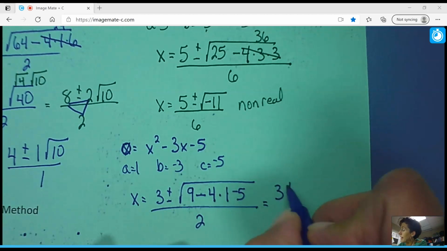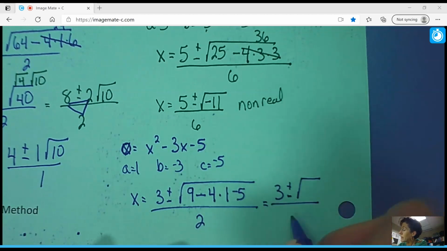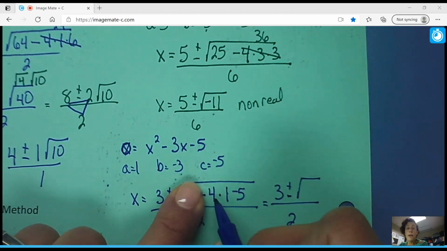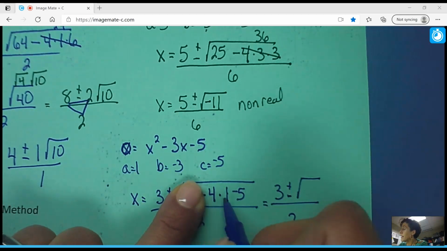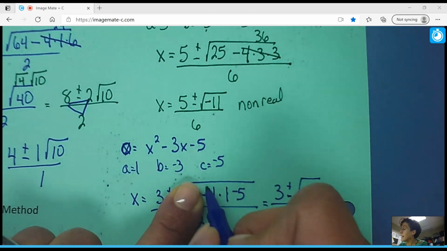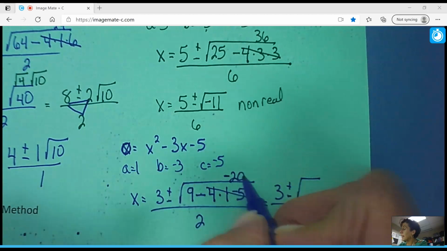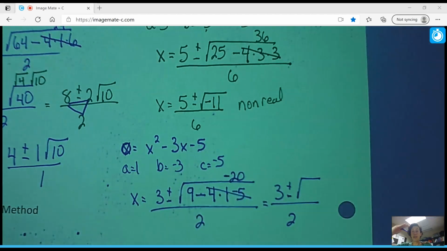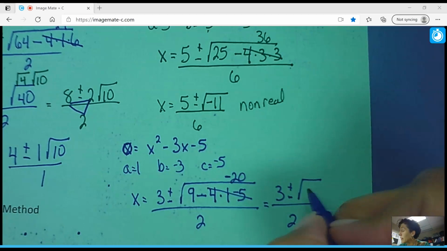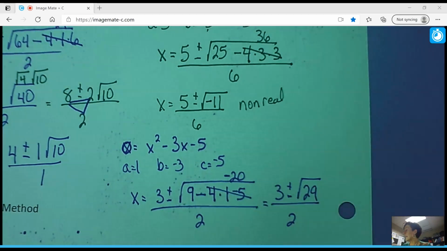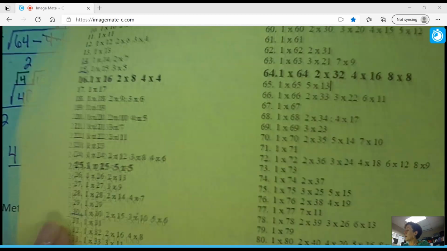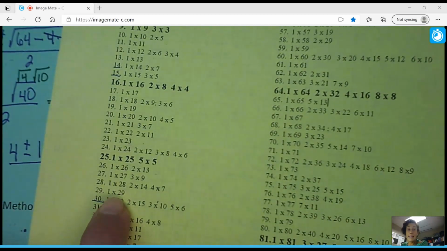So again, we're going to go back to that check mark and just clean that up. So if I do my multiplication first, 4 times 1 is 4, take that times -5 and you get a -20. Then that subtraction and that negative merge together, so now there's an operation between the two numbers of 9 and 20, and it's 9 plus 20, which is a 29. And this is a good answer. Let's see if we can make it better. So I'm going to go to 29, and that's it.